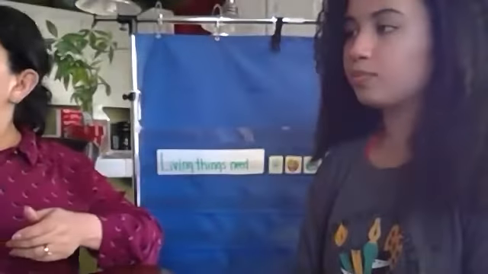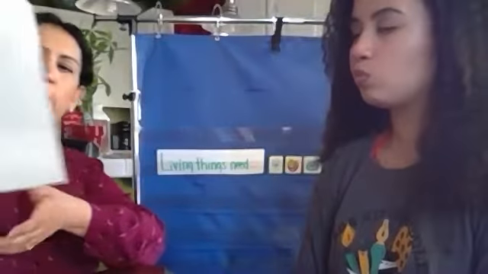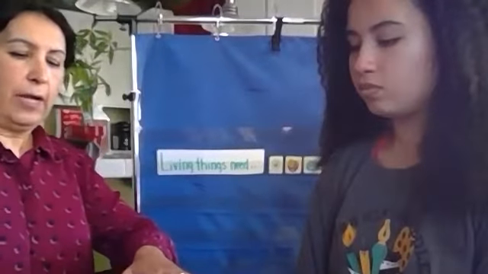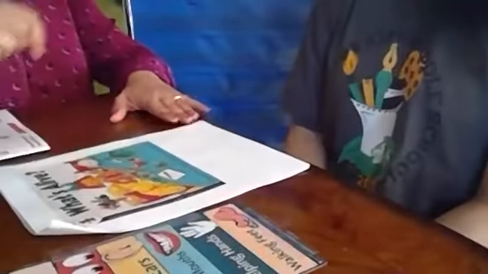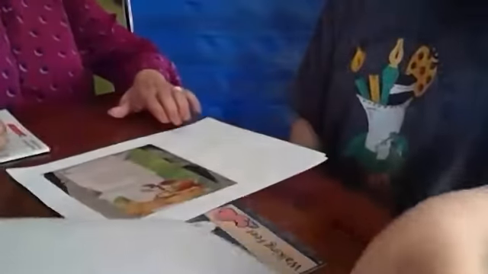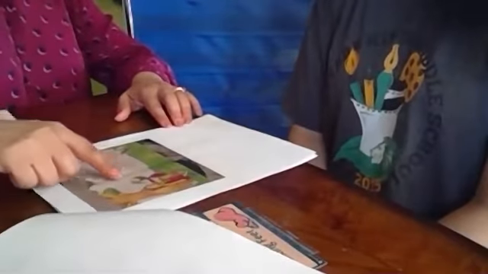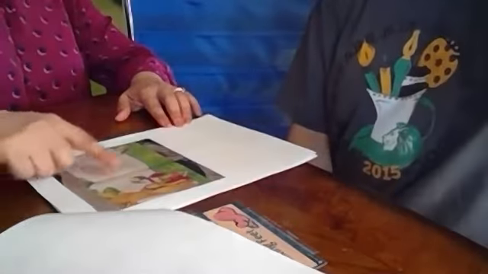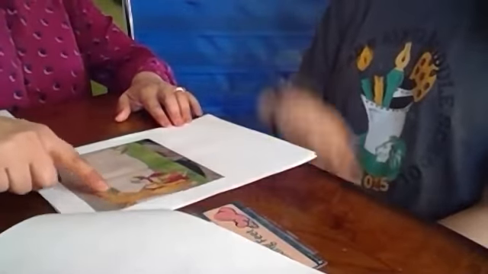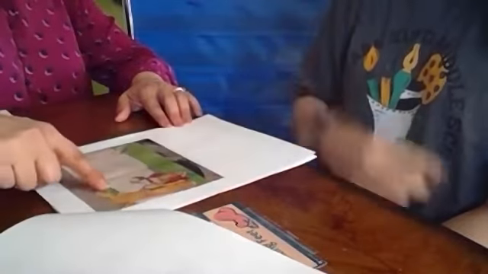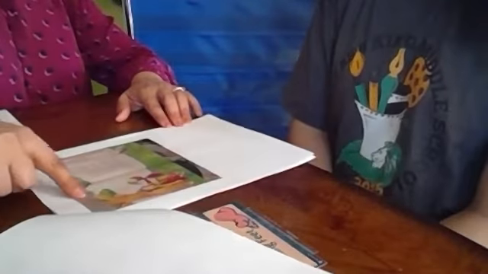Good job. Now, we're going to be reading a story about what's alive, okay? What's alive? Can you touch the title, please? Yes, what's alive? Good job. Can you turn the page, please? Good job. So the book talks about living and non-living things. For example, the tree. Can you touch the tree? Yes, it's a living thing because it grows.